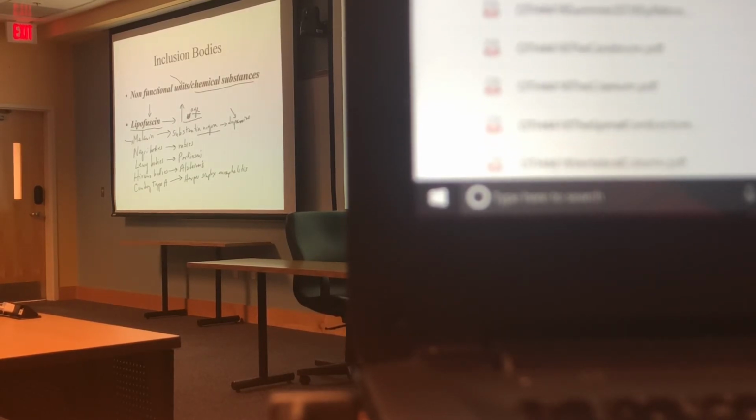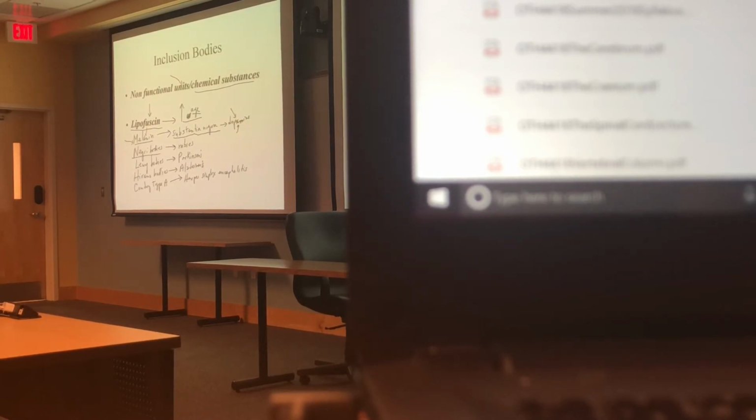However, this is normal in the substantia nigra, which you'll learn about when we get to the parts of the brain. The midbrain is the part that's responsible for producing dopamine. Obviously, if you have a reduction in the number of these, the person is probably going to develop Parkinson's eventually.